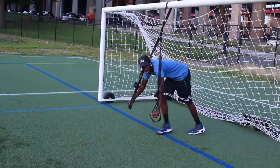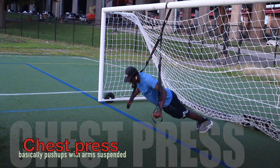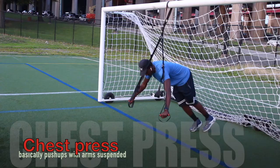For the chest press, you're pretty much doing a push-up, except you're gonna have your arms suspended. So hold on to the handlebars, step your feet back, and then lower your chest as low as you can get, and then push yourself back up. Ready, set, go.